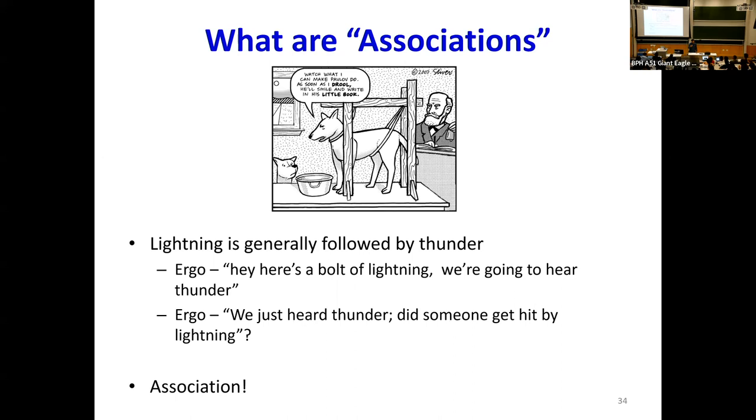So the theory of associationism basically said that our process of forming inferences was based on associations that we learned from observation. And in fact, this model of associationism is the one that we still use in machine learning today. We just put math to it.